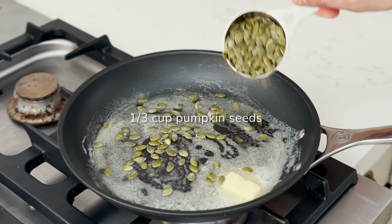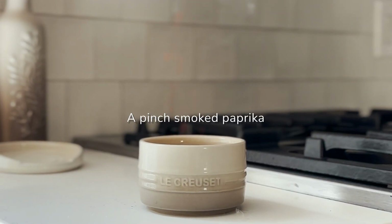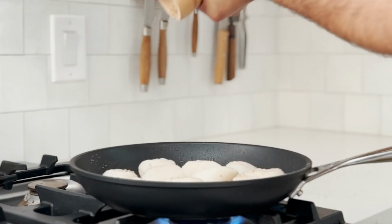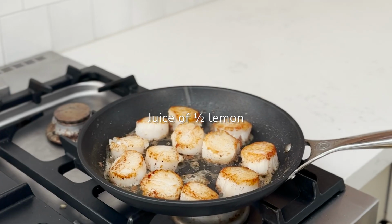Now let's make a topping by melting butter, adding pumpkin seeds and sage, cook until just brown, then season with salt and paprika. What makes this dish truly special is perfectly seared scallops, cooked in a little butter in a Le Creuset nonstick frying pan and finished with a squeeze of lemon.